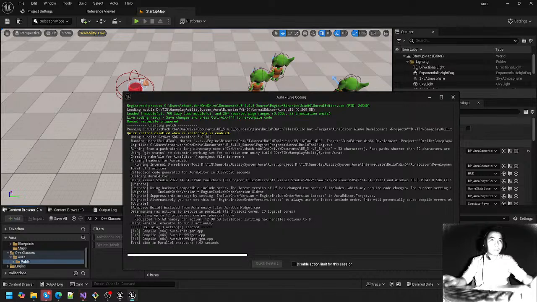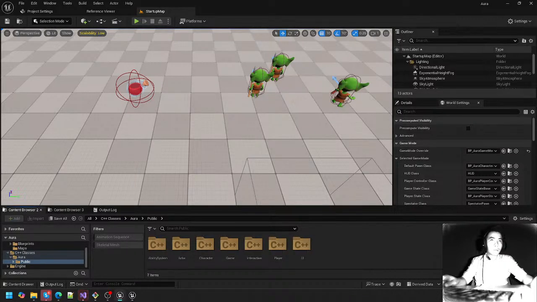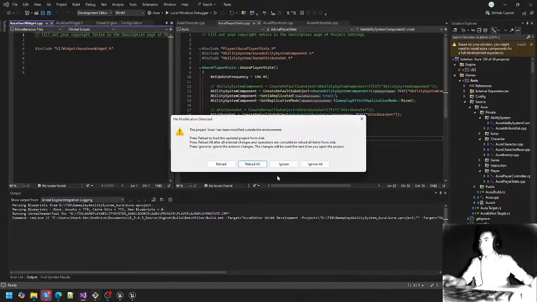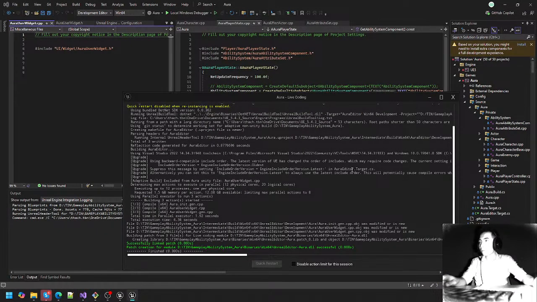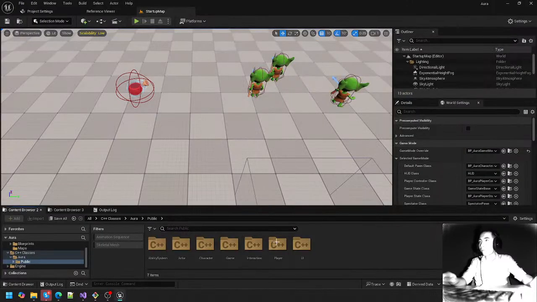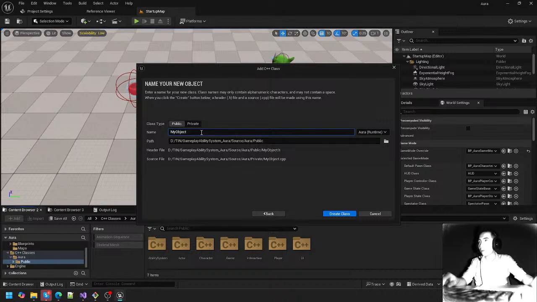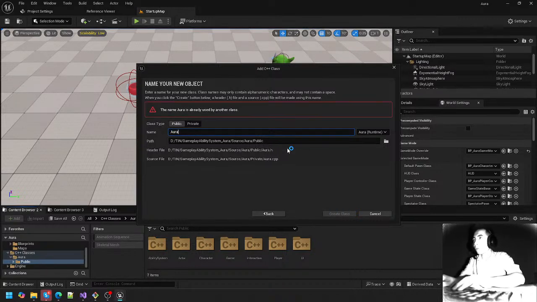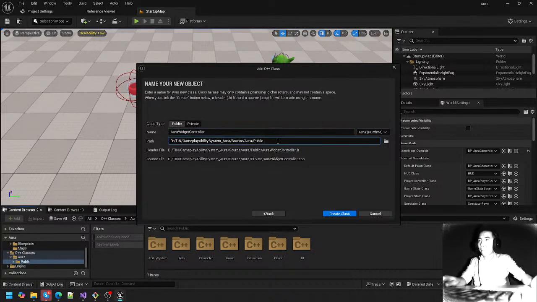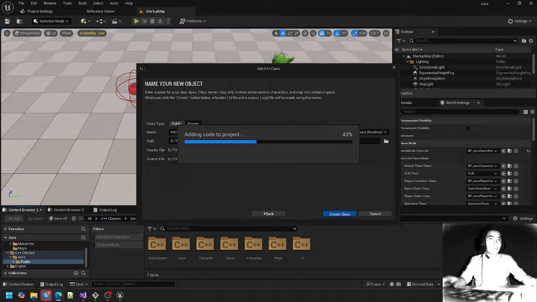So we can make widget controllers and base them off of this class, and this will be designed to be the controller for all widgets in our system. So I'm going to click create class and close the editor.